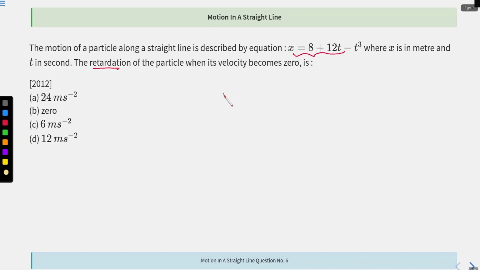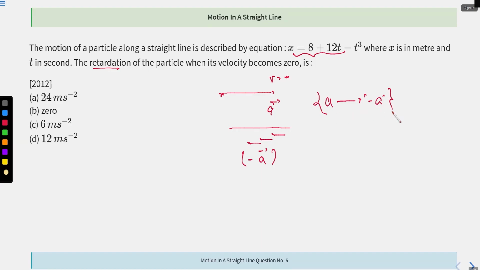So if I'm moving with a specific speed or velocity, I will be having an acceleration. But when the same speed is reducing, this becomes a retardation. And the notation of retardation is nothing but minus a vector, or minus a, whatever you use. So in your equations of motion, instead of a, you just need to put minus a. There's no more change.